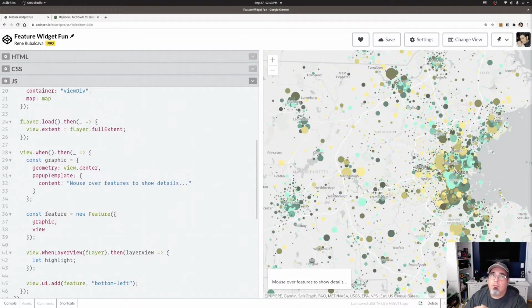Okay, so let's talk a little bit about the map view hit test that you can use in the JavaScript API. The hit test is pretty interesting because it allows you to pass a geometry to the view, and you will get back the topmost feature for each layer that is in the map, right? So if I have 5 layers in my map, and I use hit test with a point, I'm going to get back the first feature that we hit for every layer.